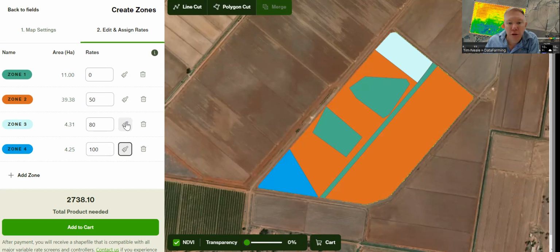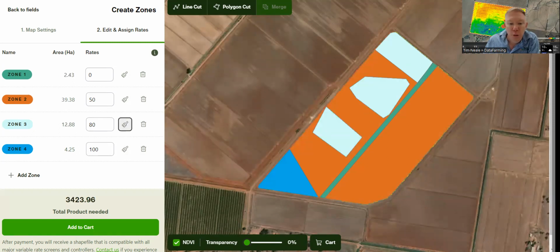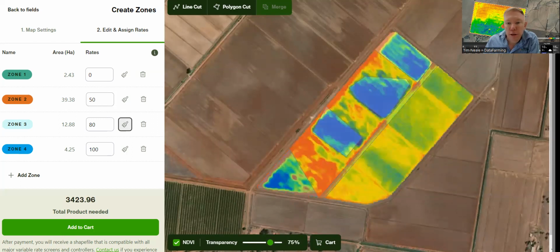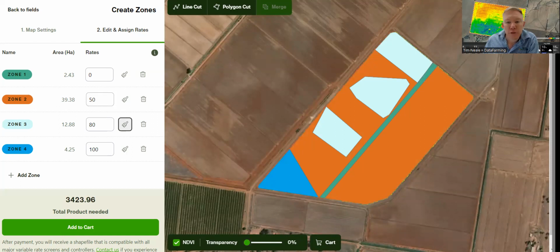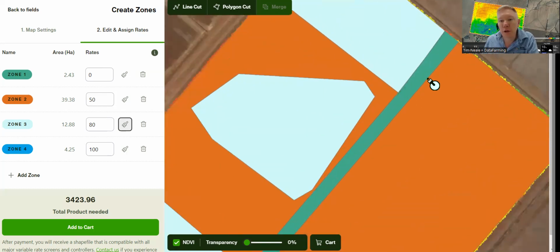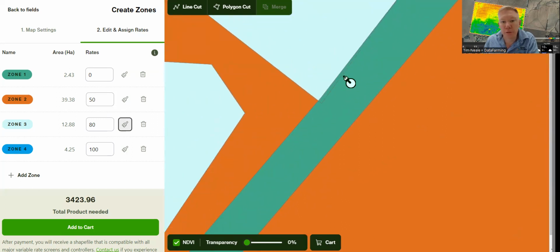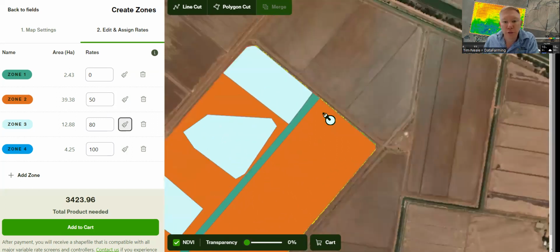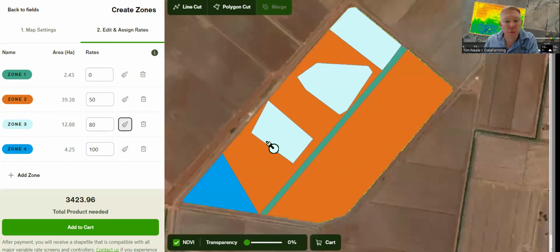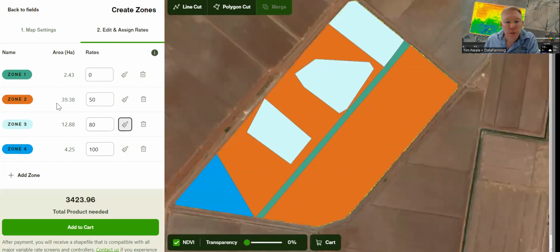And if I want to change any of those rates, clearly I can just go back through and color those in with the pencil. And again, double checking that's what you want to do. And this is really good for where your zones are, if you've got an aeroplane coming to do some of these things. Keep in mind, you're going to probably get some of these little slithers as well, but you can go through and color them in with whatever you like. So now that I've done that, I'm finished.